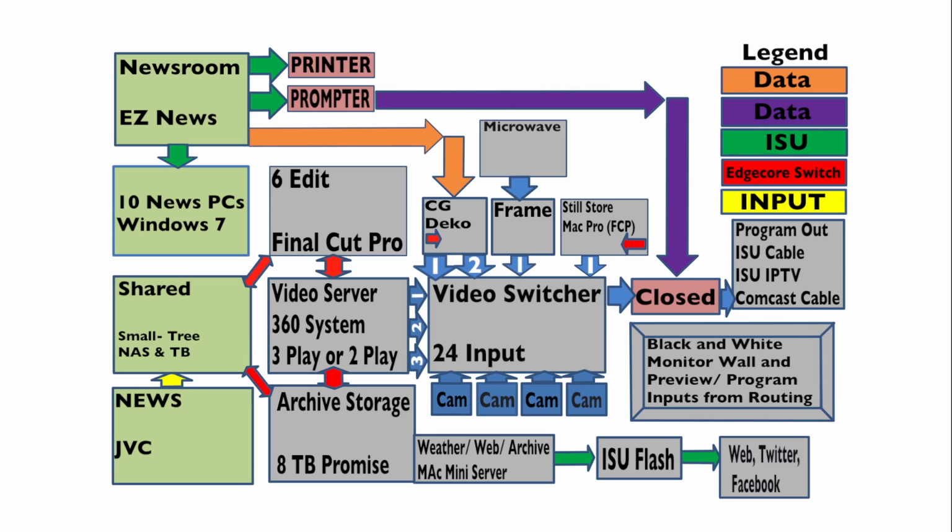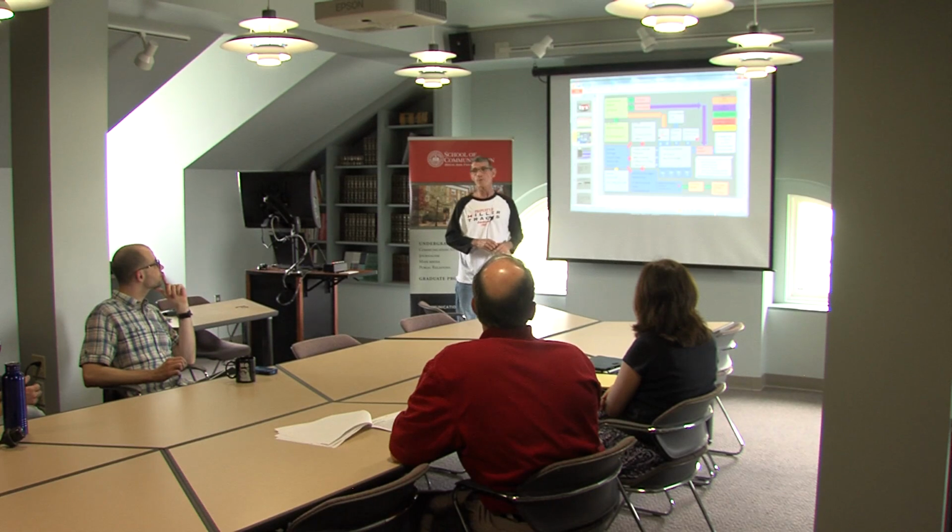So what that limits me to is that I have this machine down here that has both the ISU network and the video network. And that's how I push our content to the ISU flash server on campus over in Stevenson. And then from there, I post to the web and Facebook and Twitter via WordPress right now. So that's basically the workflow that we have right now, and that's the thing I want to improve and change.